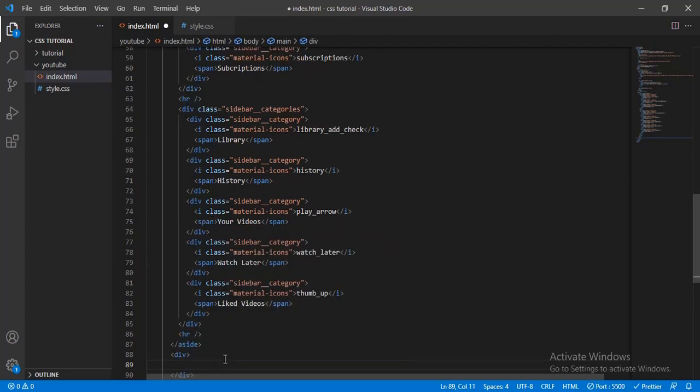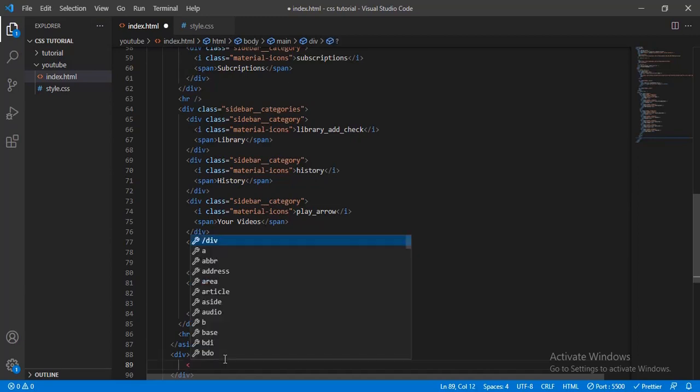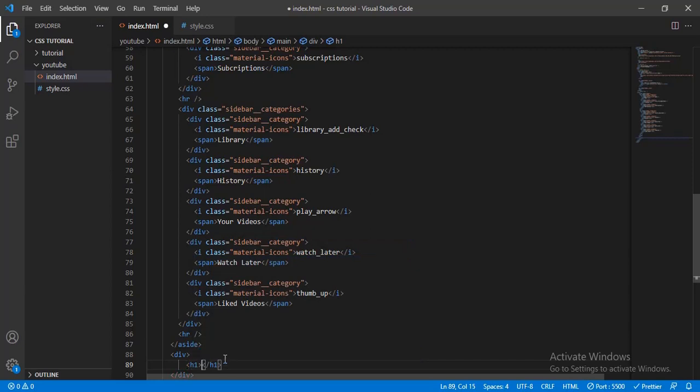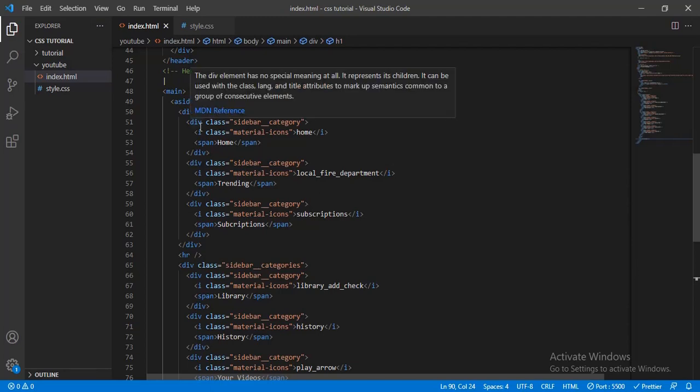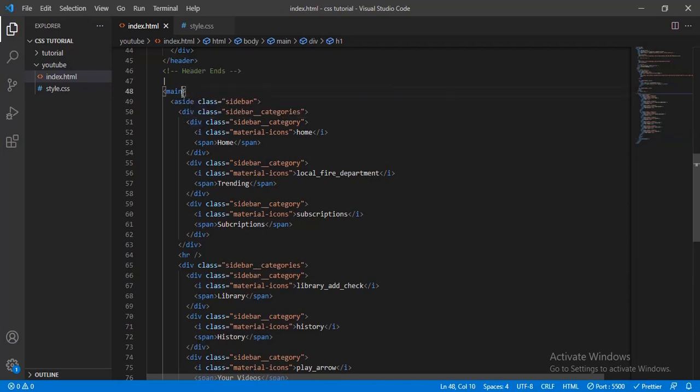Let me give this h1 recommended. Then the two, we have two main sections, aside and recommended, and they need to be in the flex.